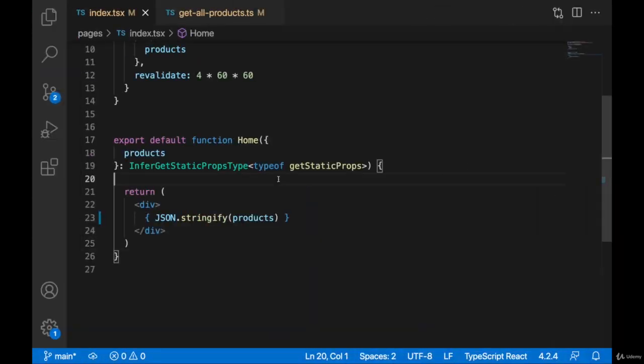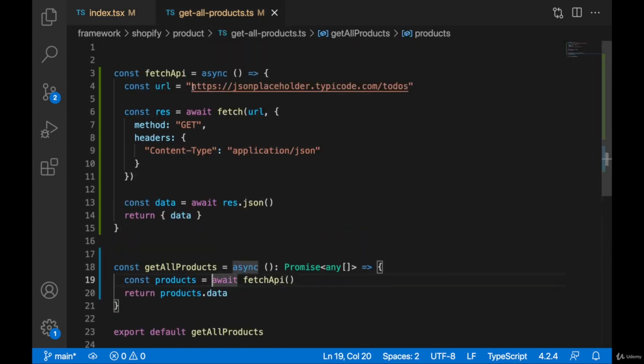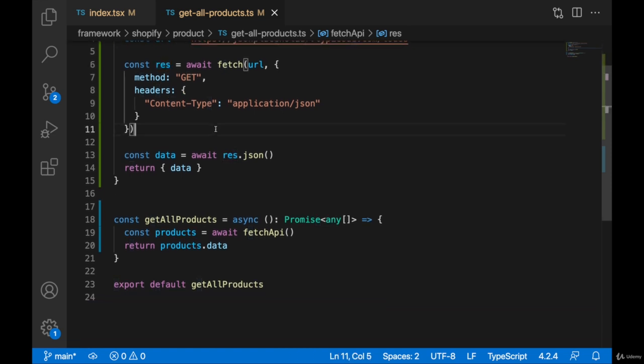So guys, just to recap, in our get all products, now we are specifying a function that will be fetching our data. As a server, we are using this endpoint typicode.com/todos. Just for now, we are making GET requests. So we are calling a function which will make a GET request. We specify headers here, and this will return data back in the response. I need to extract it from the response. We need to call the function .json, which is returning a promise. That's why I'm writing await here, and I will get this data under data, and I will return it from the function as an object, which will be specifying data properties.